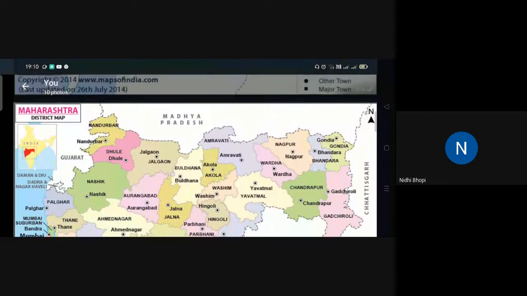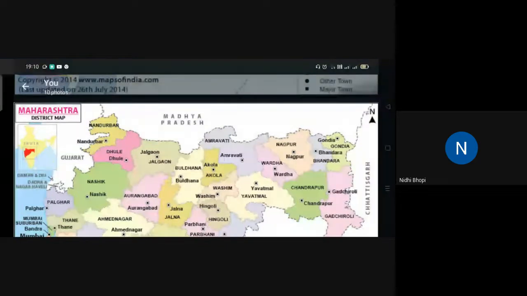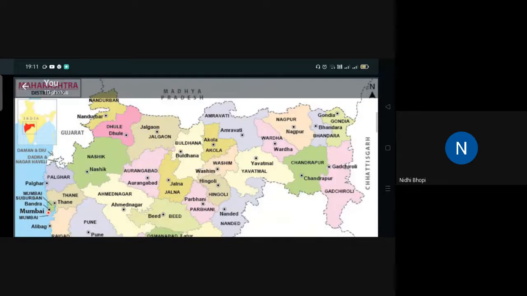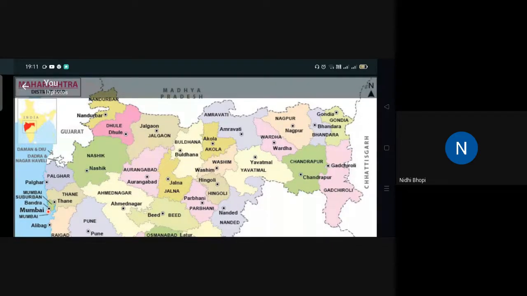Then we come to the map of Maharashtra. On the right hand side, N is shown, that is the northern side. That means every map when you observe, तुम्ही कोणताही map जर बघाल, you will see there is N written on the right hand side. You take your textbook and find out. Now, this is district Maharashtra, this is Thane, that is state of Maharashtra. I think 9th standard you have state of Maharashtra, all these things.